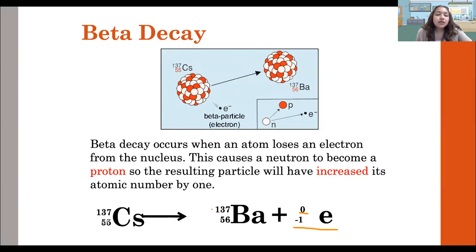The tricky part comes with the atomic number. So it says that a neutron becomes a proton, so we increase its atomic number by 1. The way that I think of it is 55 minus -1 would result in you adding on 1, right? Which would give you 56, and atomic number 56 is barium. So that's a little trick: instead of subtracting for your beta decay, you're going to have to add on 1 to the atomic number. And of course, we have practice.